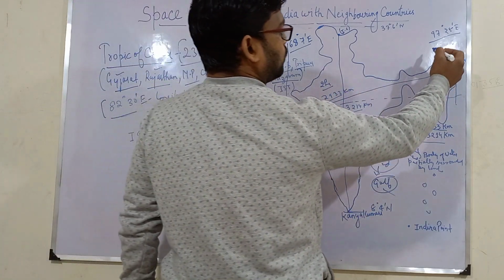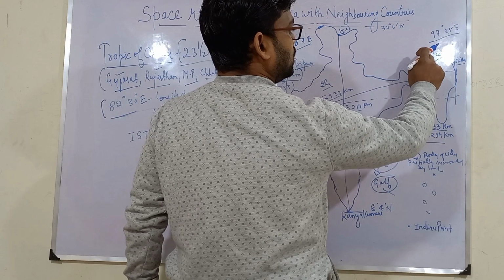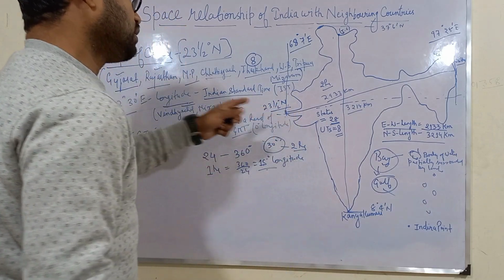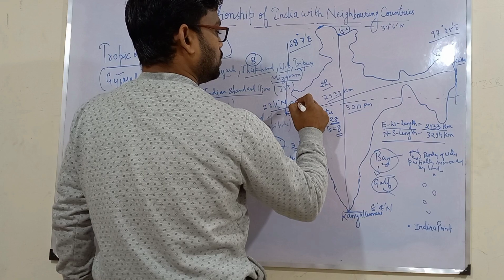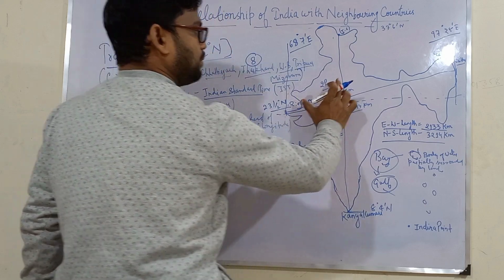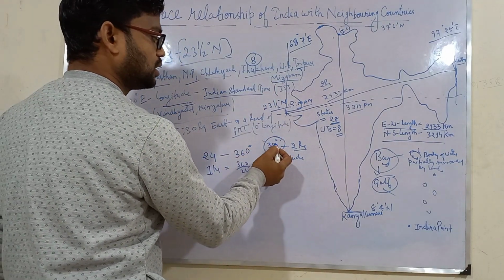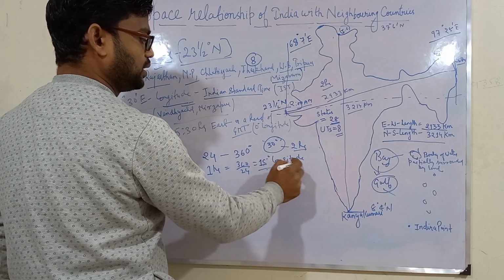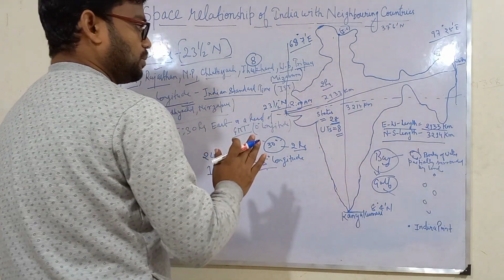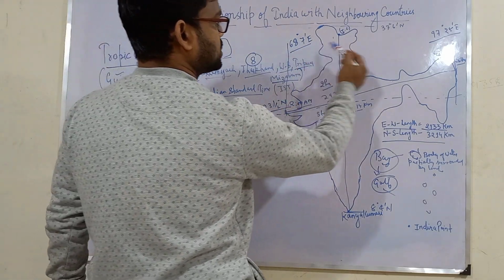It means that if it is 4 o'clock in the morning, 4 a.m., here in the eastern portion of India, then the time here in the western portion will be 2 o'clock, 2 a.m. It means the time difference will be 2 hours between the eastern and western portions of India. So do remember why: because there is a difference of 30 degrees longitude and we have 15 degrees longitude as 1 hour. So in order to determine a common time for India, we have chosen a line in between these two, between 68 and 97.